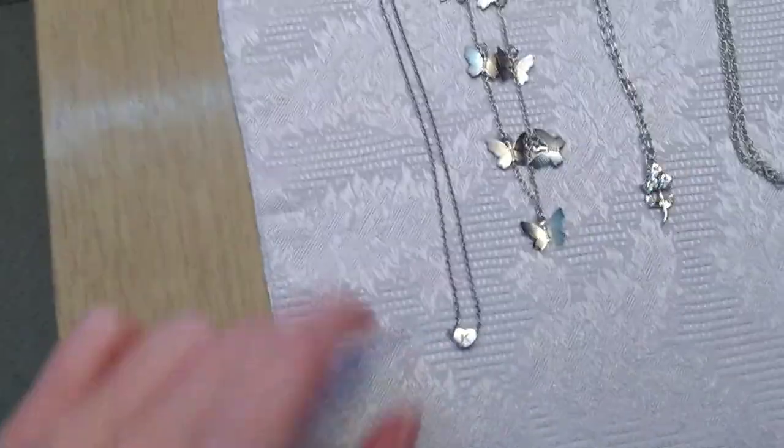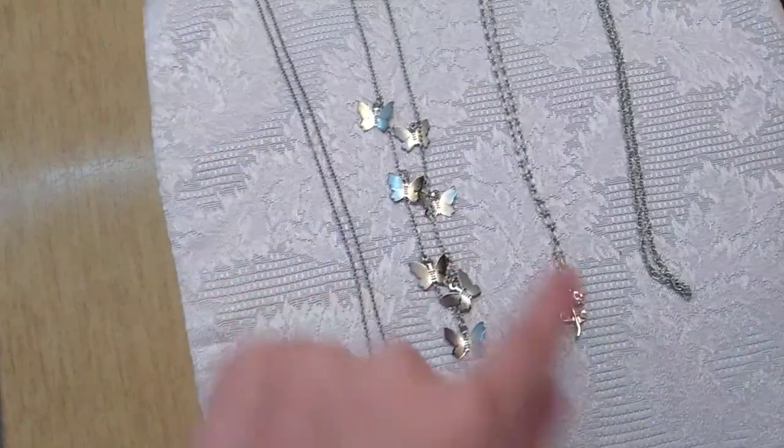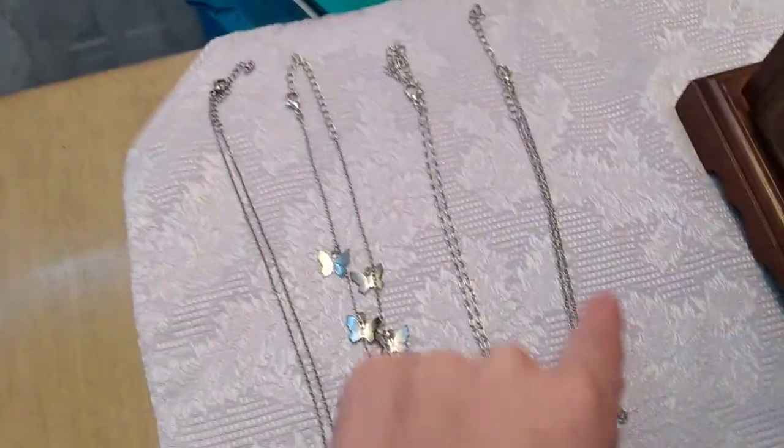I'm in my pajama shirt right now, but here are the necklace options: I have my heart with a K, some butterflies, a flower, or just a plain little dainty chain. I'm going to test it out tomorrow and see which one looks the best. I've been super into necklaces lately and I just love that I have more options now — I'm definitely going to keep buying more.